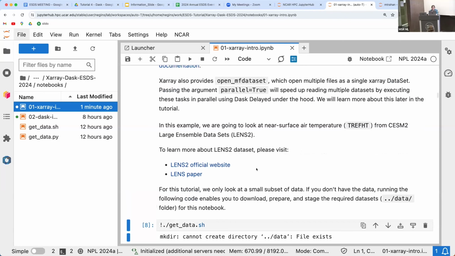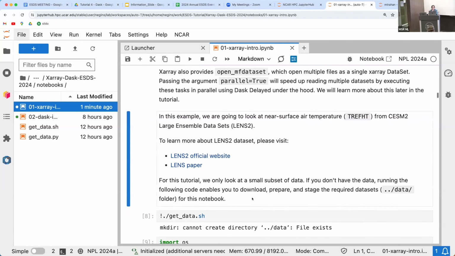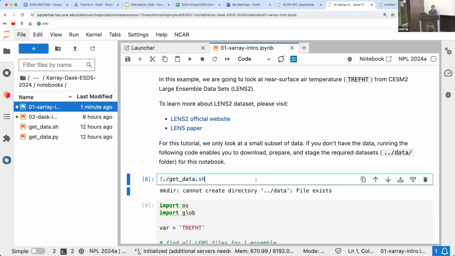So there's this helper script called getData.sh. If you are running this tutorial sometime in the future, and you don't have access to Casper, you can still get the data on your local machine.